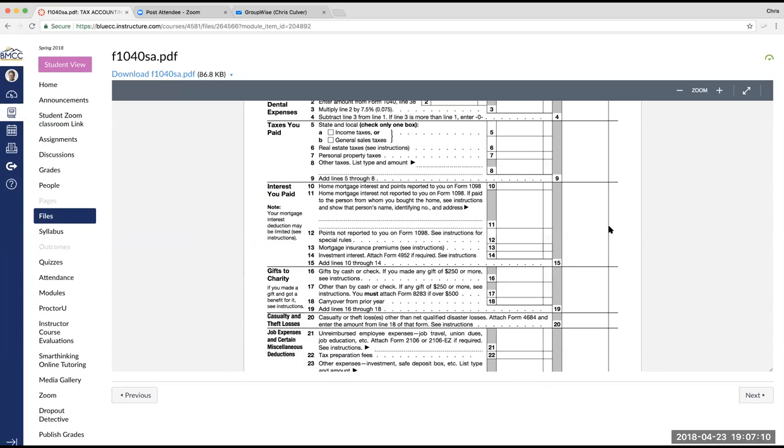Beyond that, you can then have $100,000 of non-acquisition debt that is just a line of credit. And so you may have heard people talking about home equity loans or HELOCs or other lines of credit and the mortgage interest being deductible on those. And that is true up to $100,000. In 2017, it does not matter what you use that money for. So you can use a second mortgage to buy a car and make your car interest deductible if you have the equity in your home and a lender is willing to do that for you. That is only true in 2017, though. In 2018, the $100,000 line of credit will still exist, but it will only be for home improvements.